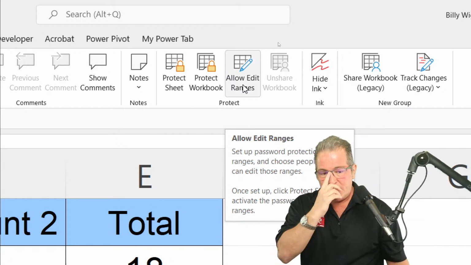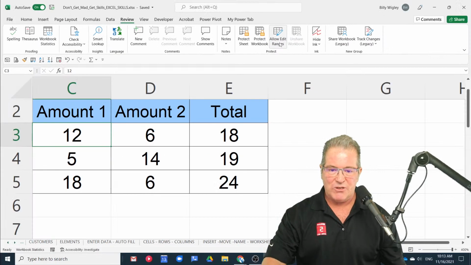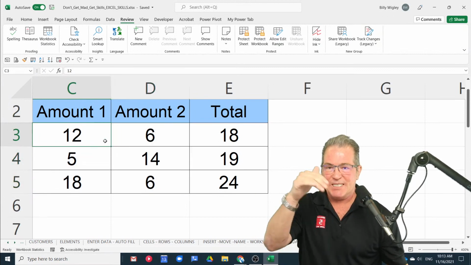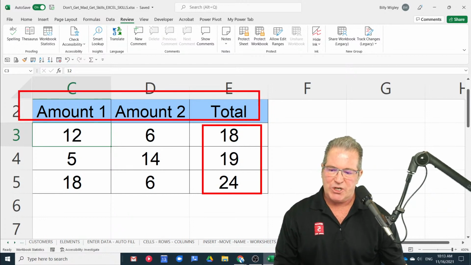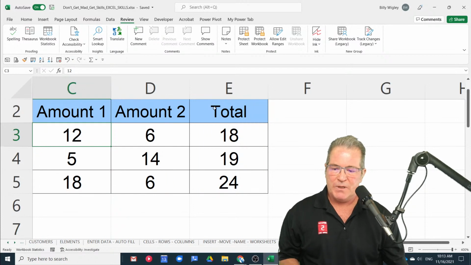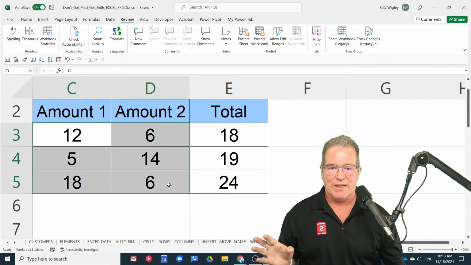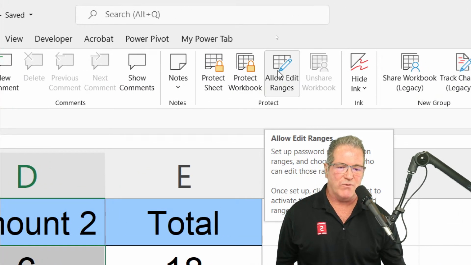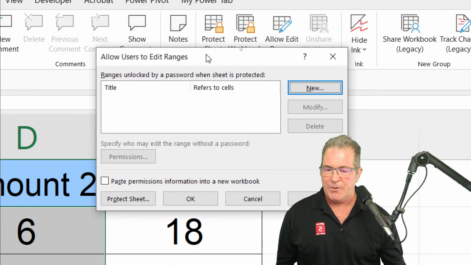All right. So now here, Allow Edit Ranges. You can just select a range and then you can determine how to protect it. So I'm going to protect the entire sheet. You can't change the formulas. You can't change this. You can only edit that range. That's it. So we'll select the range that we want to remain editable. Just that range right there. Now we're just going to go right up to the Protect group in our Review tab and click Allow Edit Ranges. So now let's take a close look here.